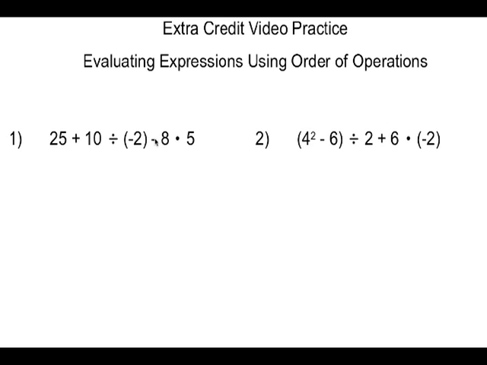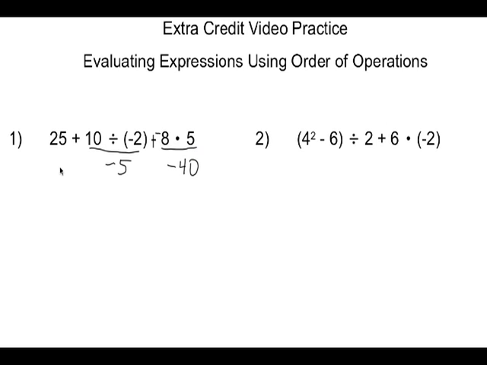I see I have subtraction right there, so I'm going to do same change opposite, make that a negative 8. I don't have any parentheses or exponents, so I have multiplication and division left to right. Right here I have 10 divided by negative 2, and I have negative 8 times 5. Since neither of these interferes with each other, and I can see that because my lines don't overlap, I can do them at the same time. So 10 divided by negative 2 is negative 5, and negative 8 times 5 is negative 40.